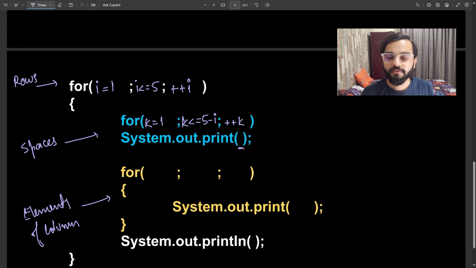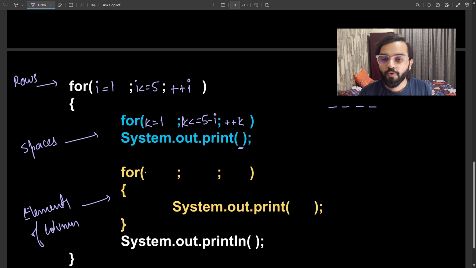I will print a space here so that the space is printed first and thereafter the element. So first 5 minus 1, so the number of spaces printed is 4. First 4 spaces will be printed. Once this loop is executed, it will then go to the next loop.